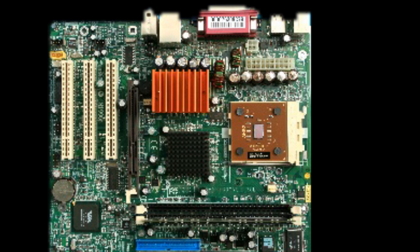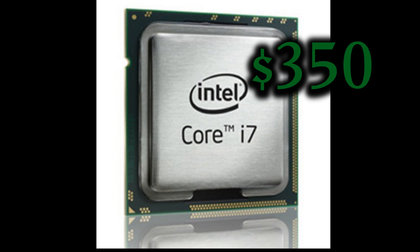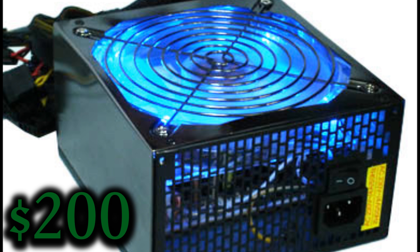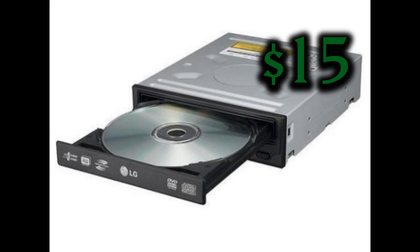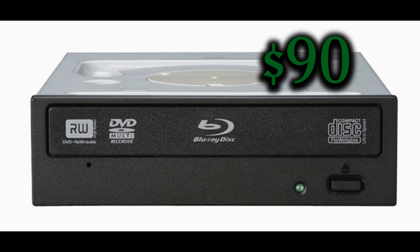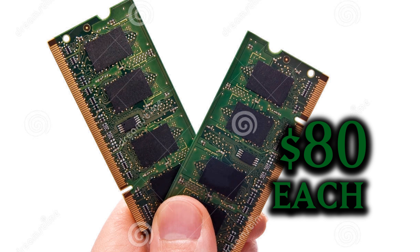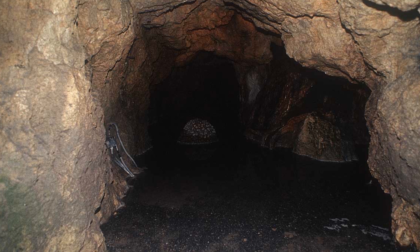Considering the memory is actually the least expensive part of my computer. The motherboard was $170. The CPU was $350. The GPU was $320. The power supply was $200 — I got a good power supply, that's why it was $200, don't judge. The case was $120. The DVD drive costs about $15, but I don't count that because DVD drives — you can trip over the damn things, they're so f***ing ubiquitous. The Blu-ray burner was $90 — it's a good one, a dual-layer Blu-ray burner. The memory, on the other hand, $80 apiece — together they had a discount, $140. But $80 apiece. I spent more than that on gas going to get the motherboard I didn't even f***ing need!